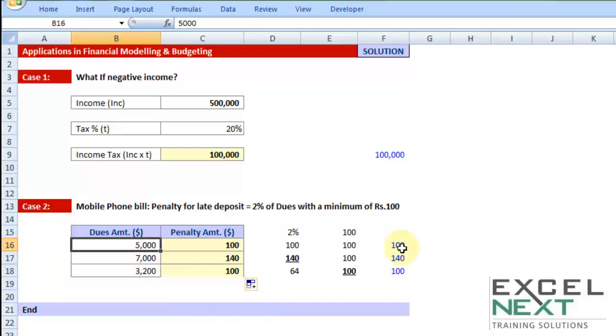In fact, even if the subscriber was having as low as 100 rupees as dues, he would have had to pay extra $100 or rupees due. So depending on the currency, you may have the correct answer. So this was quick application of max formula along with the shortcut keys sum, alt equal to, and using tab key to auto complete the formula.